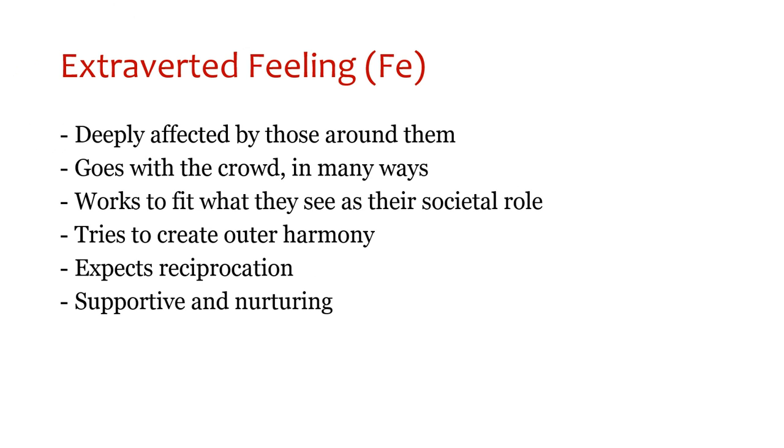Extroverted feeling. First, we see here that people who have this are deeply affected by those around them. This means that when they're in a crowd, in a public place, they're looking around, looking at how people are feeling. They can almost get a sense of the aura of the place they're in. It's very important to them to be in a healthy environment. If the environment's healthy, they'll feel better. If the environment is unhealthy, not so much. They might not feel as good. They'll be very affected by that environment.